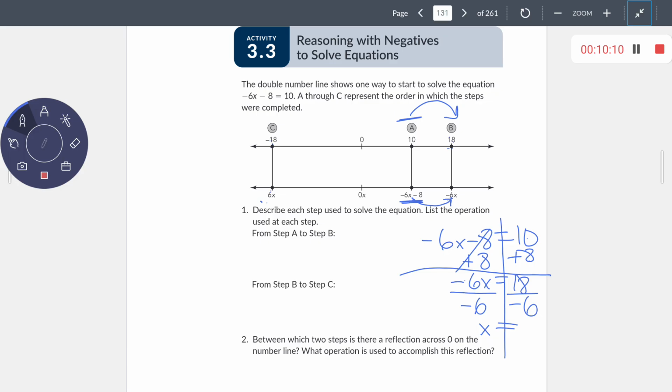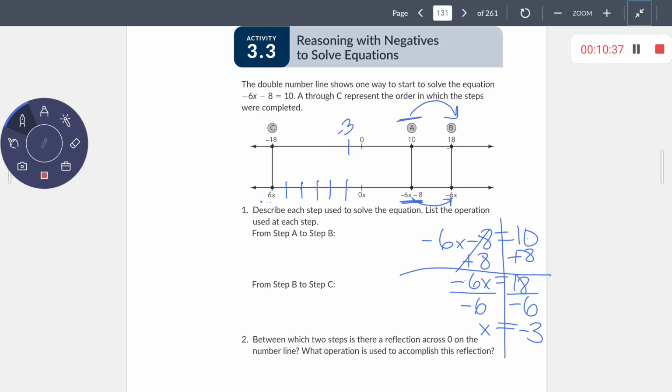And then they would break this up 6 times, right? Because at 6, I would have to like 5x, 4x, 3x, 2x, 1x. So we're dividing by 6. So negative 18 divided by 6, and I would get negative 3. You can tell I'm on that negative side. So that can be kind of confusing here.